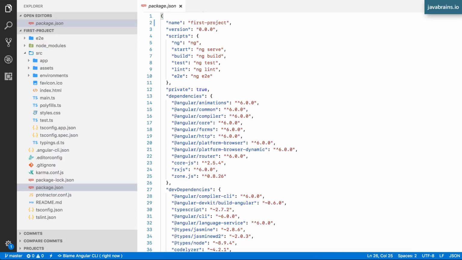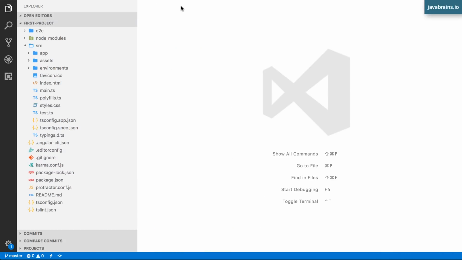And as you can see, we're using version 6 of Angular. All these are Angular dependencies. You see @angular/core, @angular/http. All these indicate that these are Angular dependencies. And you can see the structure of the name similar to what we've seen with the Angular CLI. It's @angular/something. And these are library names that get installed when we create that new Angular CLI project. All right, so I'm going to close this, and let's look at our source directory.